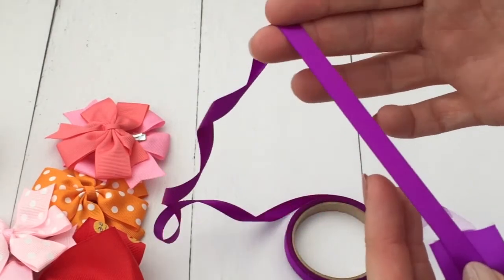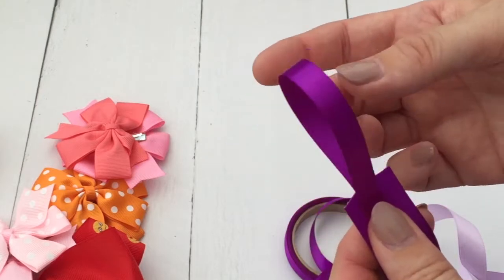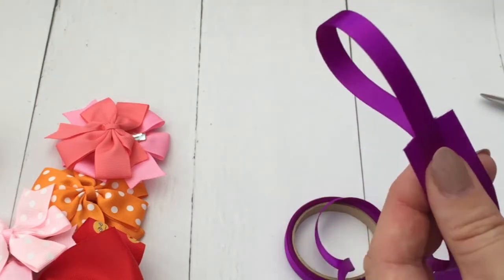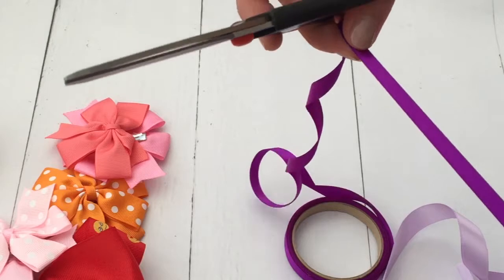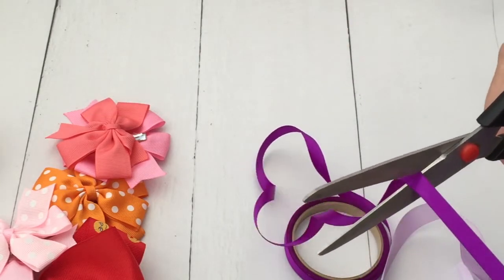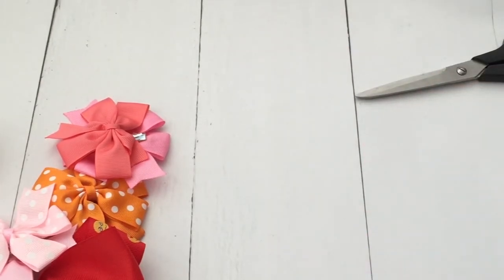And before we cut this final one, remember you are going to be using this as the actual loop. So leave an extra 3 inches or so and then cut that away, so that you've got the room to play with that at the end.